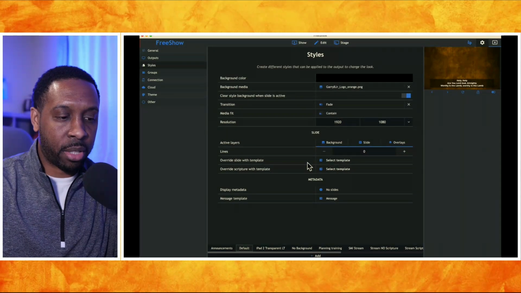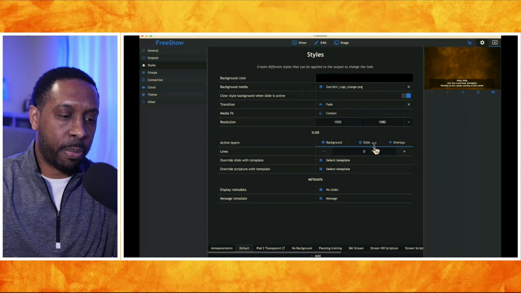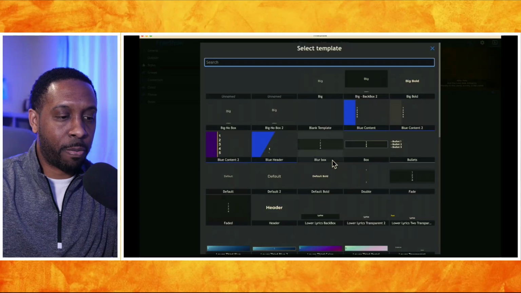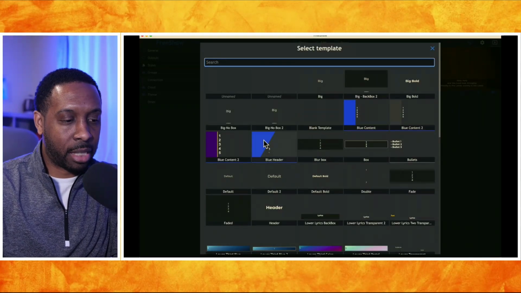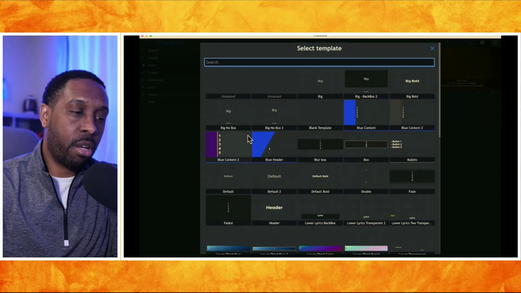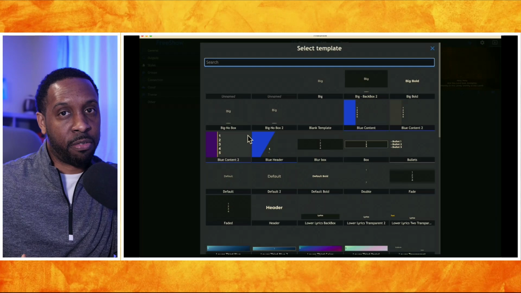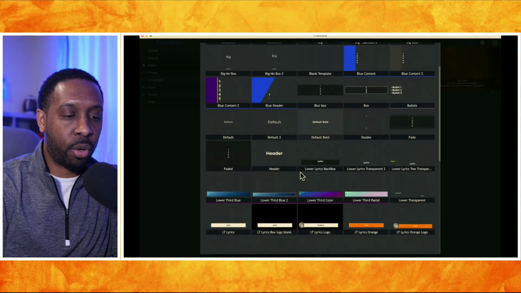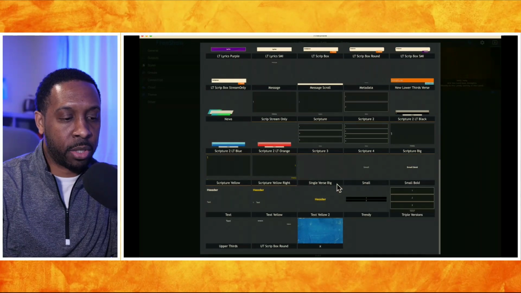All right, so override with a template. We've talked about this one in depth before, but the override with a template is similar to this override the lines idea in a sense, but it allows you to pick, and this is a new update here. I love this. This is a really cool feature where you can actually see and search for your particular templates that you've got. Remember, we talked about templates being the first foundation to this. This is why, because you literally can change how your whole style looks by picking a particular template that you want. And you would just pick the one you want.